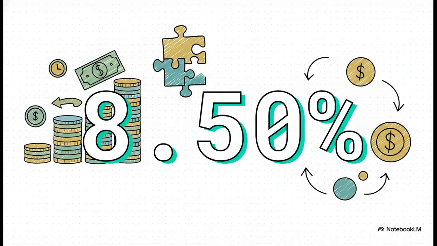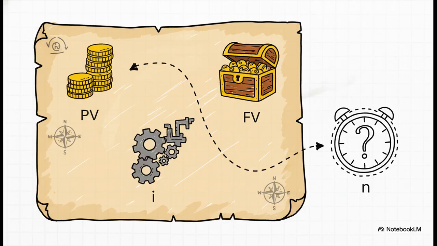And when we plug in our numbers from the problem and run the calculation, what do we get? Boom, 8.50%. That's it. That's the engine power we need. An 8.5% annual interest rate is what it takes to turn our $8,845 into $20,000 in just 10 years. The puzzle is solved. And this is the really crucial thing to understand. This formula isn't just a one-trick pony. It's not just for finding the interest rate. It's a complete financial map. If you know any three of the pieces, you can always find the fourth.